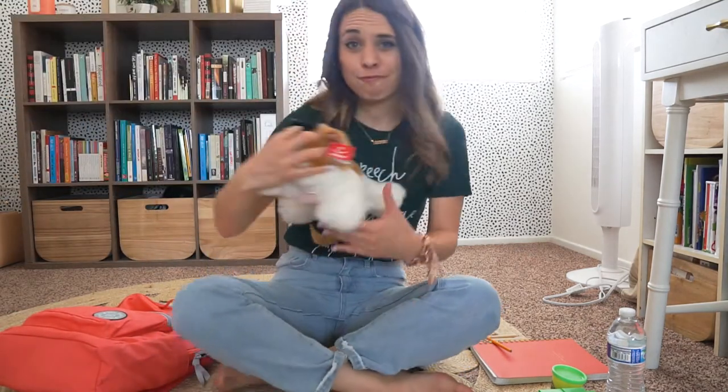So my backpack right now is empty — there's nothing inside. We have to think about what we're going to bring to kindergarten. Sometimes at home we have favorite toys that we want to bring everywhere we go. While it's okay probably to bring it on the car ride or the walk to school, it might be a distraction in the classroom. So if I wanted to bring my stuffed animal, my kitty cat, should I leave it in the car or put it in my backpack? I'm going to leave it — kitty cat is going to stay home.